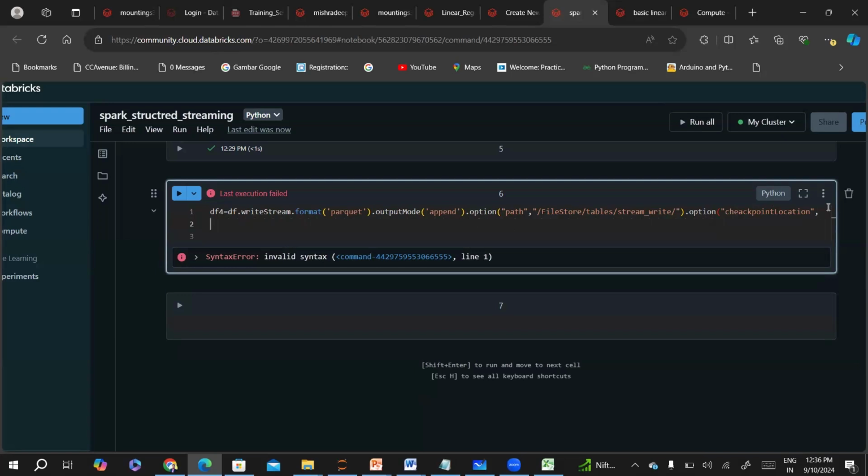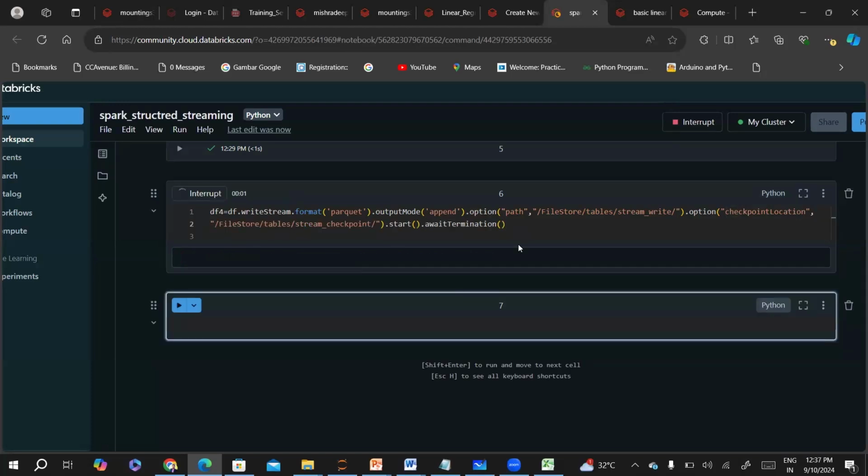I'm not able to hear you, Mayur. What you're saying? We have to provide the checkpoint location in double quotes. In single quote, you're saying? No, Deepesh, what he's saying is the checkpoint location spelling is wrong. CHECK, right? And you can use double quote or single quote, whichever. Checkpoint location here. Yeah.